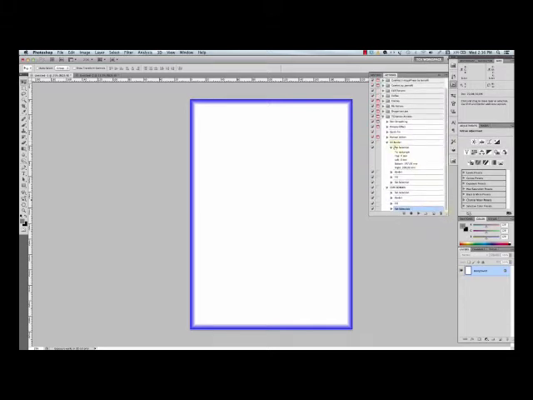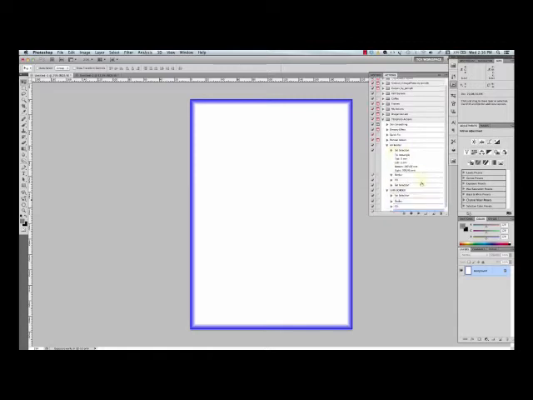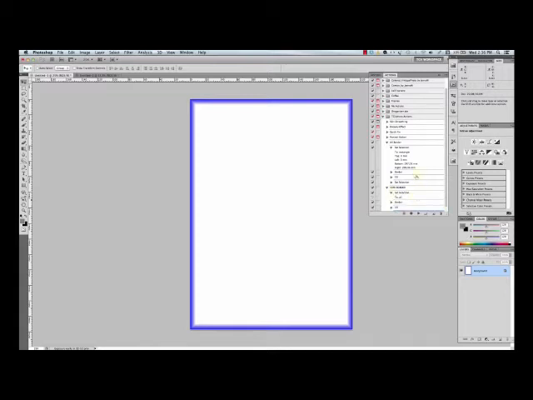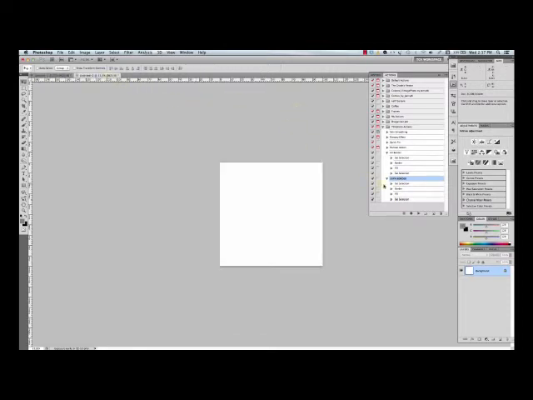Okay, push stop. So if you look at that, let me just drag this down. Those two actions there, the steps are very similar. Set, border, fill, set selection. The only difference is the way the selection was made. So the first one was a specific size selection that was drawn with the marquee tool or rectangular selection tool, and the other one was just a generic select all command. Okay, let's see what effect this has on this different size document. Well, let's test it on the A4 first.